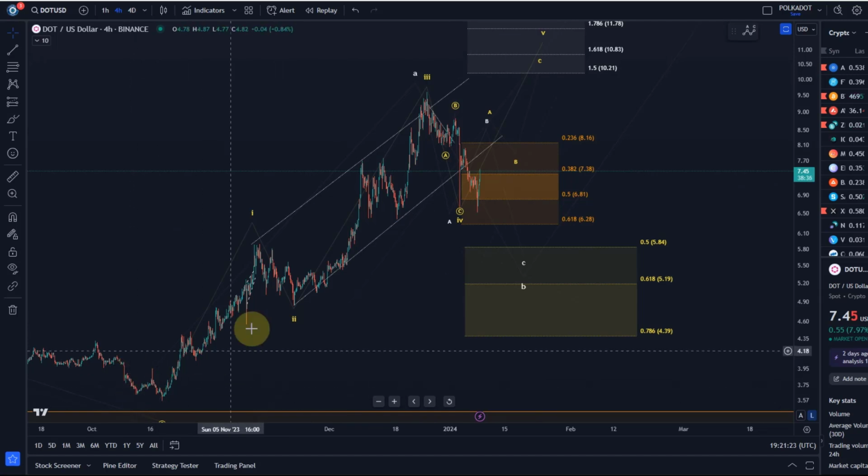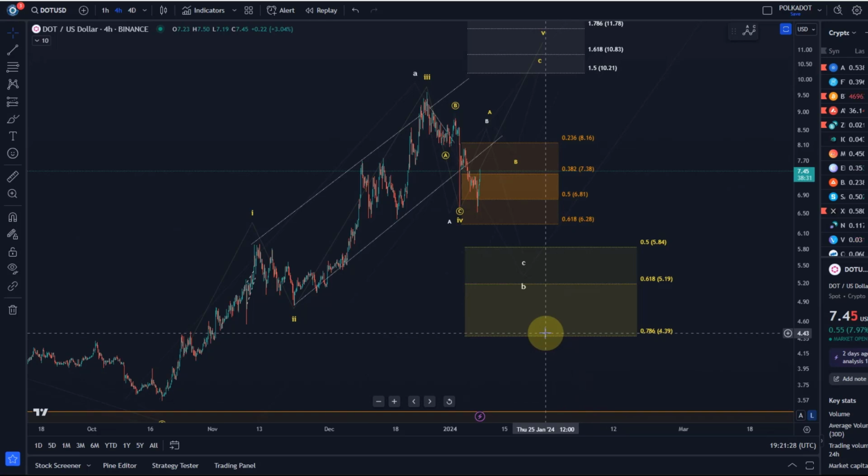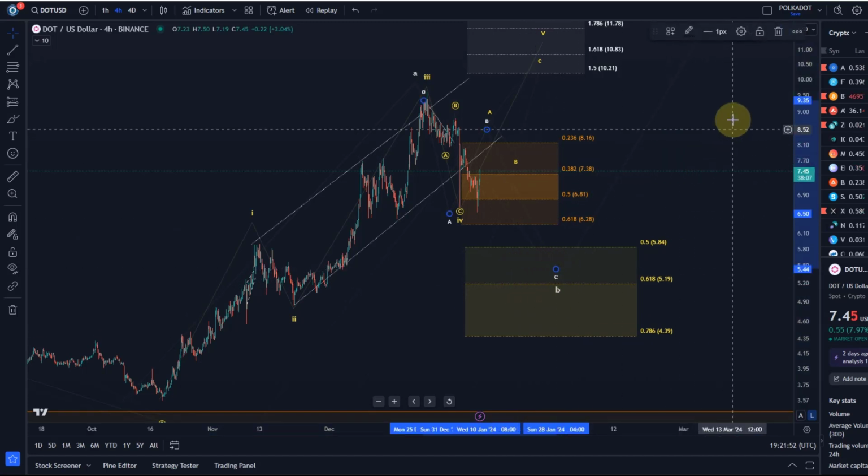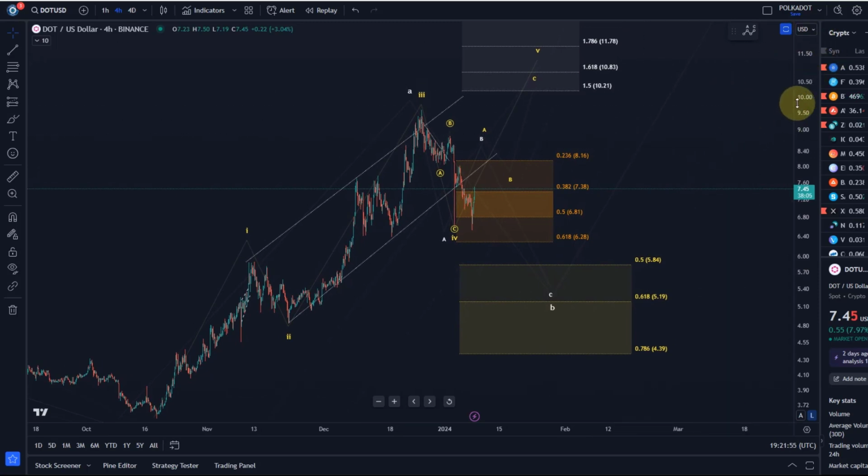I will have to assume we topped in a three-wave move, and we're going to go to new bear market lows if we get a sustained break below that 78.6 retrace at $4.39. But as long as we're holding that support, a C wave can still send us higher. So the last reliable bullish support level on this chart is that $4.39 level. I'm very much aware of that white scenario because Bitcoin is performing, yes, it broke above the recent high, but it's going to soon run into resistance again. DOT is performing, but not really catching up on what it lost.